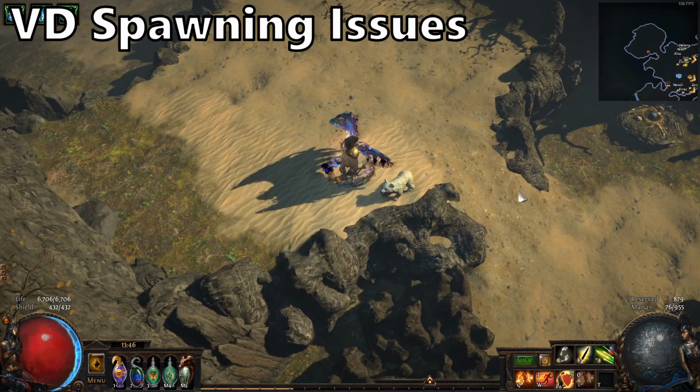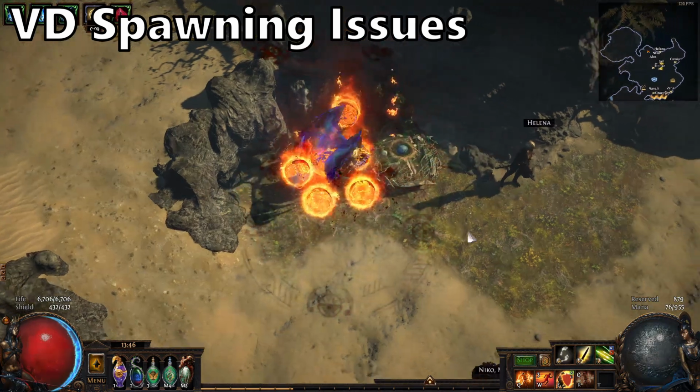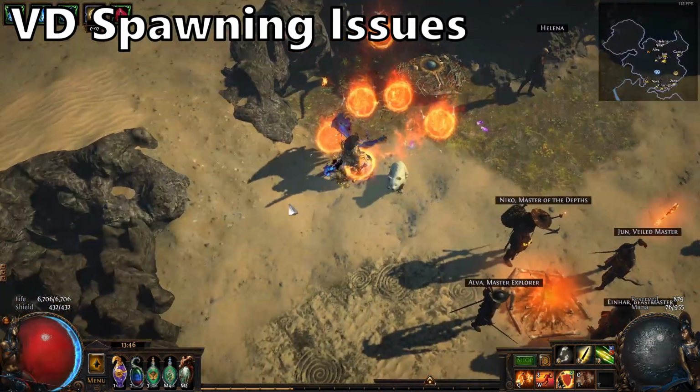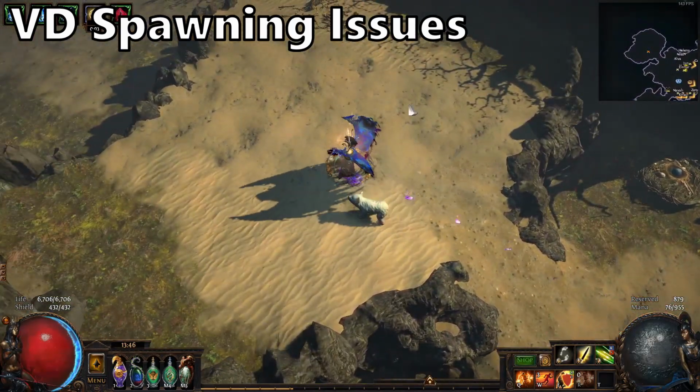So the first thing is that if there's no room for spawning, so if you put it in a pocket, you're going to get about half spawn on average. So just be aware of that. You have to have room to spawn.